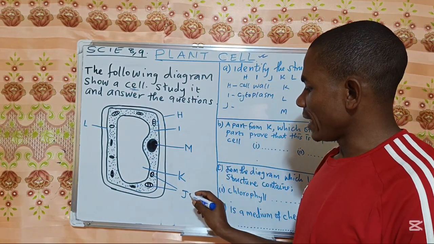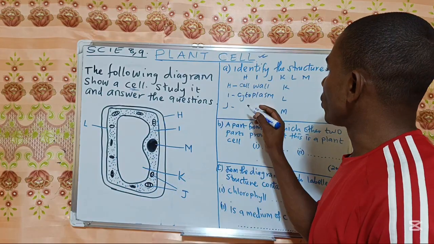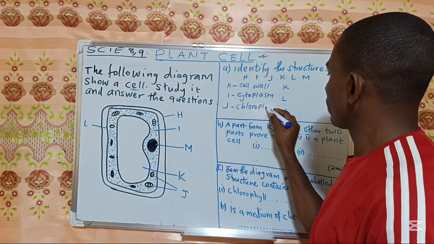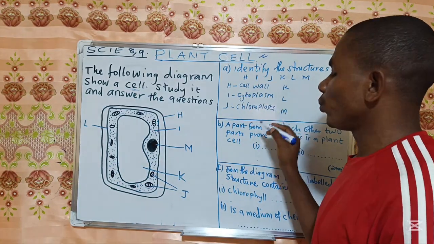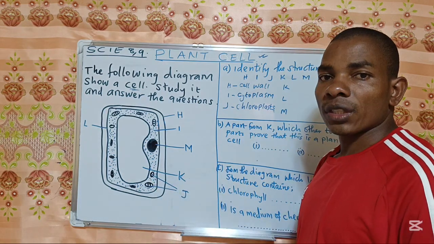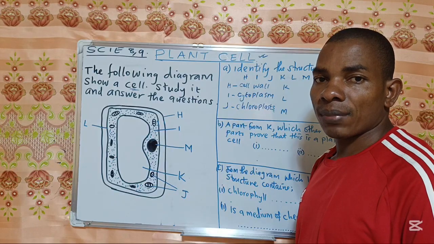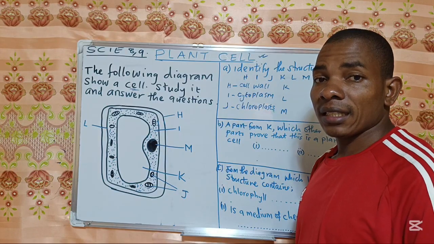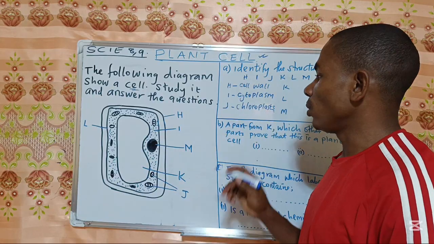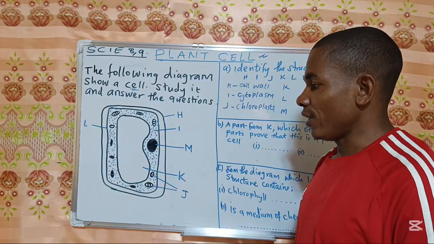So we have part labeled J. Let's go where J is. The part labeled J here, they are called chloroplasts. We put it in plural because they are two. Singular is chloroplast and plural is chloroplasts. In science it is very tricky. If they point to one and you write plural, obviously you will be wrong. So it is better to look at what you are answering.